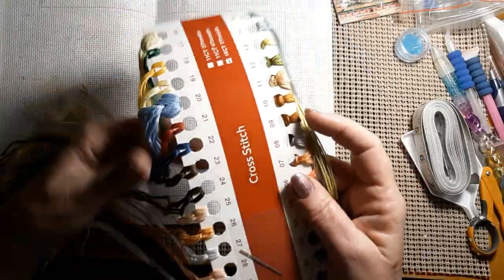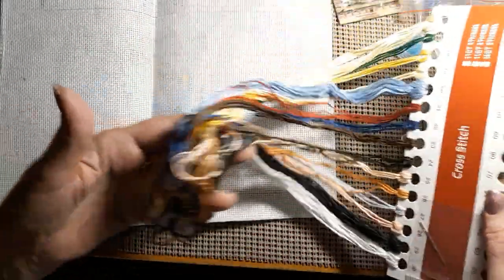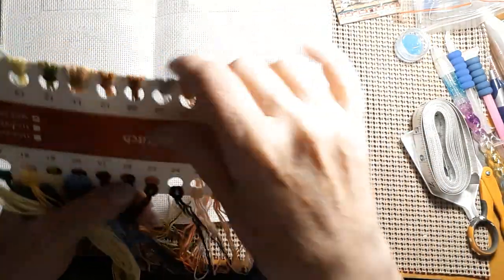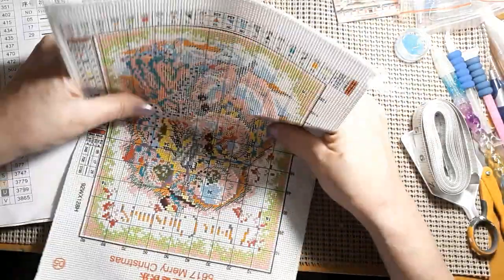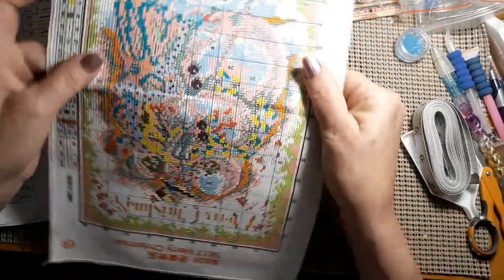Aren't they beautiful? Nice, soft threads. These are short ones, that's fine, but there seems to be a lot of them. You only use 2 strands, so you should have plenty of thread to get through that. Should. You would think. Let's take a look at the canvas. I'm going to fold it just a bit to get it to lay flat. Whoops, let's get it right side up.